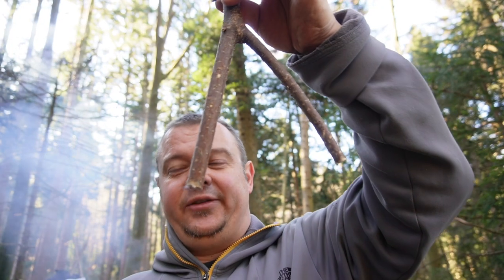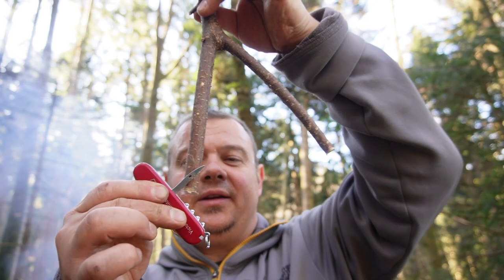For the second hook, I just make a hole with the reamer in this direction.